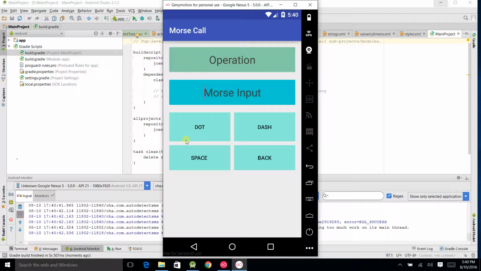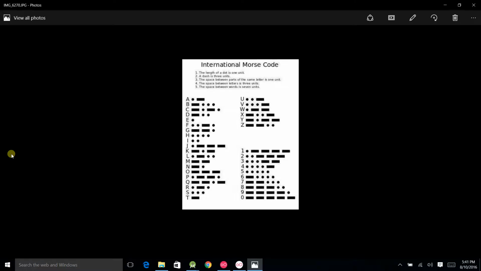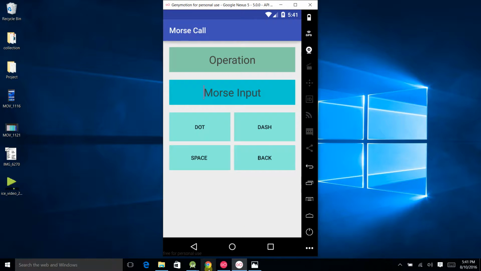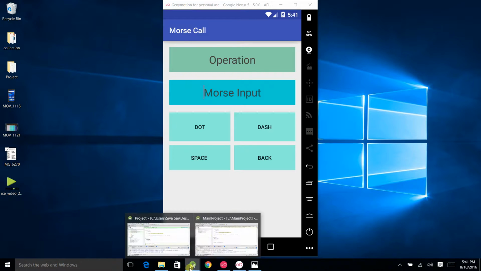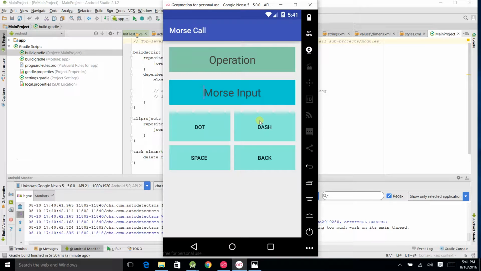Here we can type the Morse input in the language of dot and dash. This is the international Morse code, in which we can type anything in dots and dashes, and I'm going to apply that in my app. First we have to do the calling.